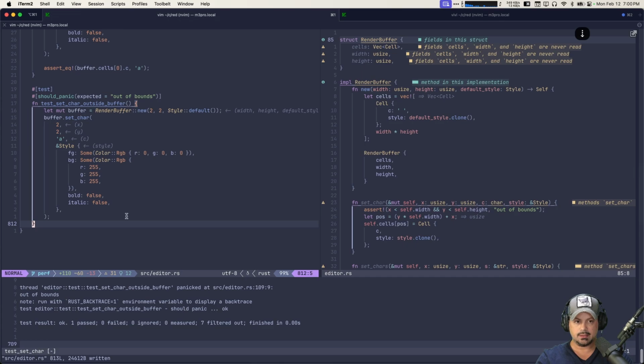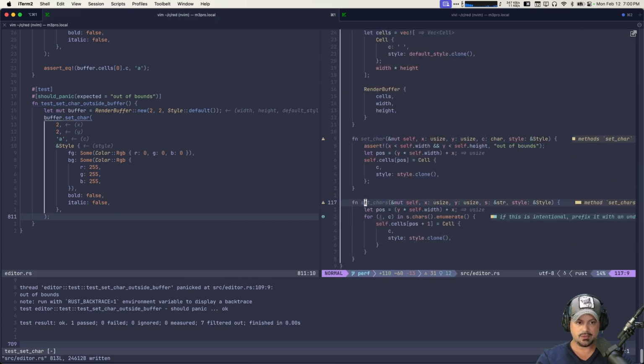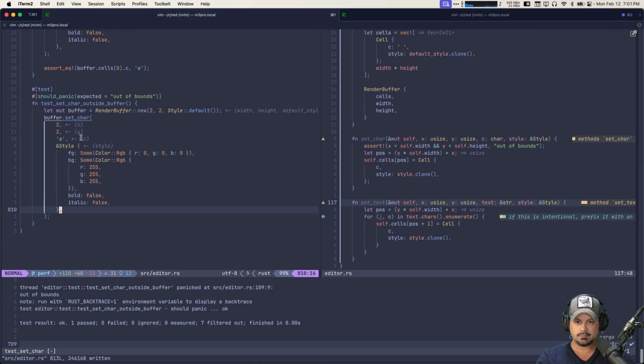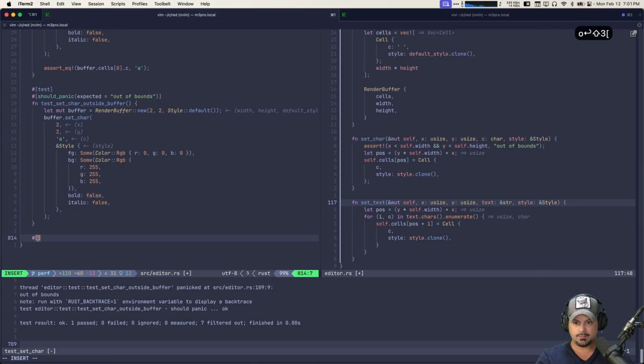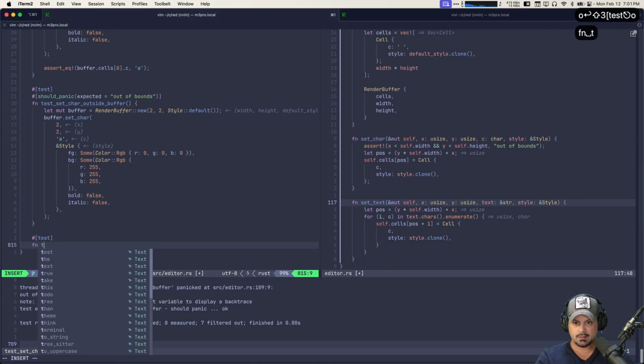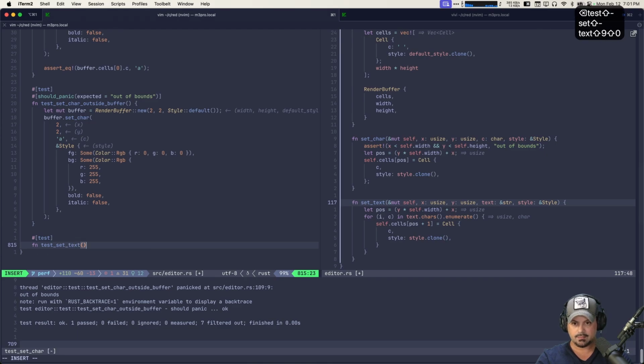Now let's test the set chars, which I think, yeah, I'm going to rename this to set string. Set text. And this is our text. Perfect. Let's do test set text.